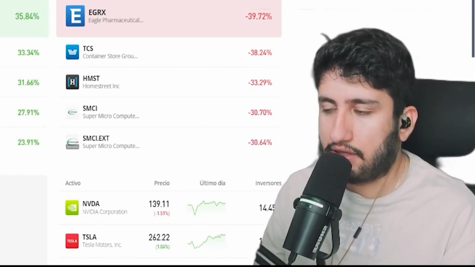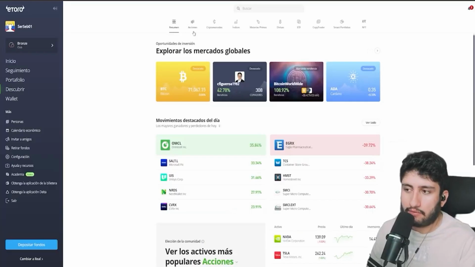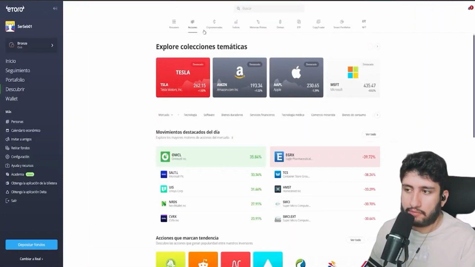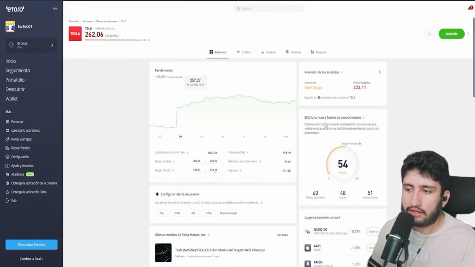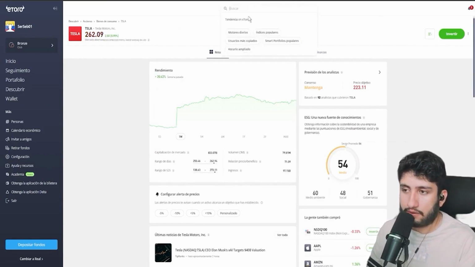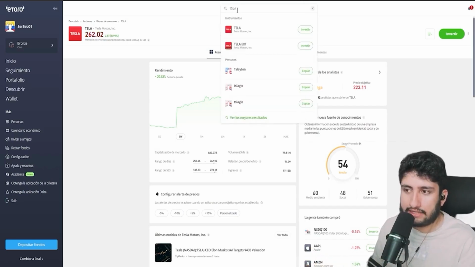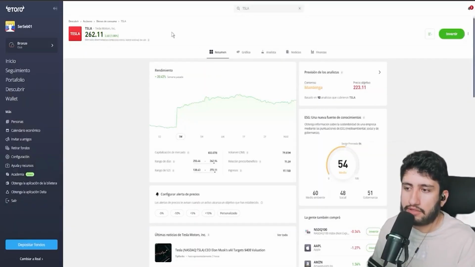So once you're here, you're going to look for the stock you want to invest in. For example, you come here to the stock section and let's say you want to invest in Tesla. So you just click on it. And here we can already see the entire interface to be able to invest there. If you can't find it, you can search at the top using the ticker. The ticker is basically the code that the stock has on the exchange where it's offered. So in this case, Tesla is under TSLA. As you can see, I search for it like this and it shows up here. And then I click on invest, and it takes me to the same investment point.